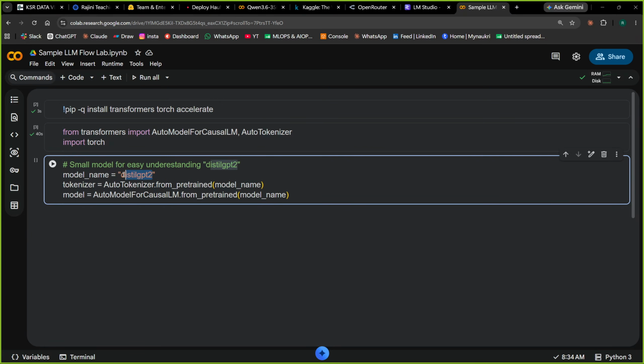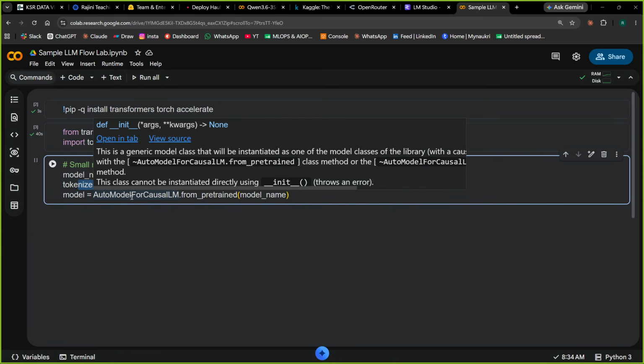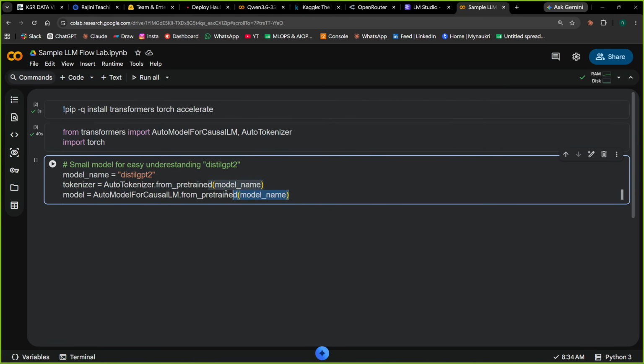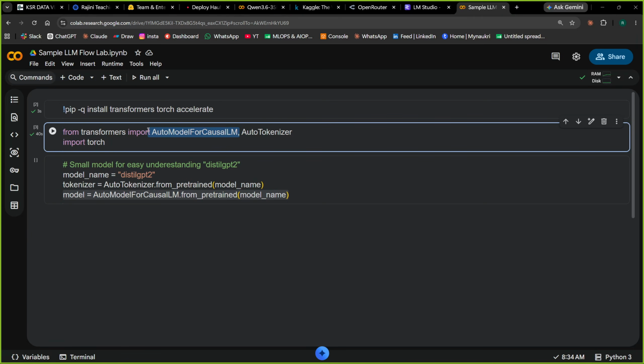This model is already trained on text data, so I'm loading it for my tokenizer. Then AutoModelForCausalLM, for language models, pretrained models, because we have loaded this library.